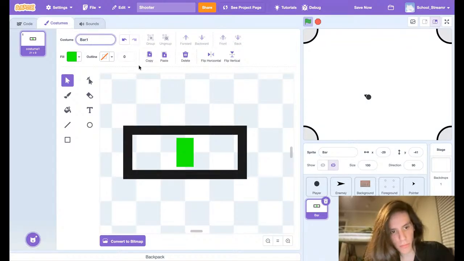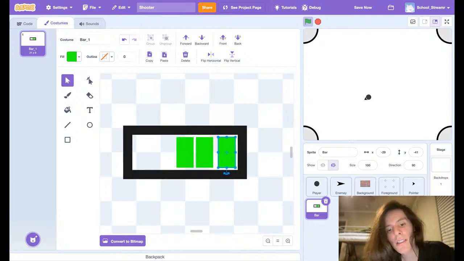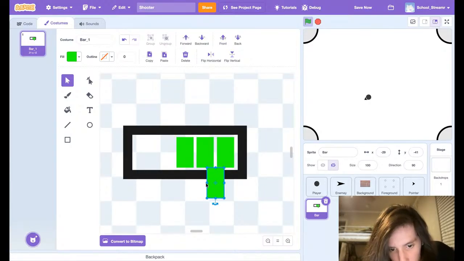Bar 1. If only I had something to make sure that these are all evenly spaced properly.